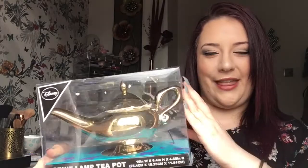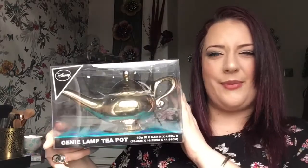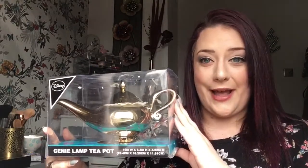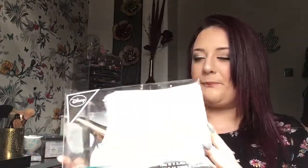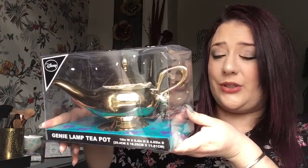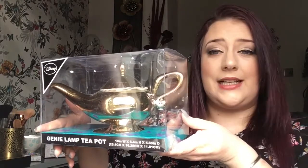To go with the coasters — look at that! It's the Genie lamp, and it's a teapot, but I'm not gonna use it as a teapot — it's too nice for that. How nice is that? It was ten pounds and I thought for something like this, a Disney item at ten pounds, it's what you need in your life. As soon as I saw it I was like, you're going in my collection!